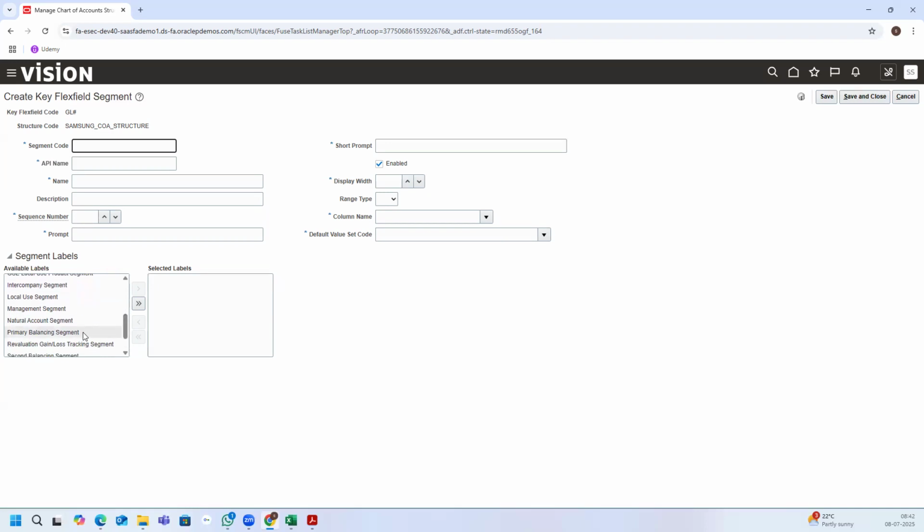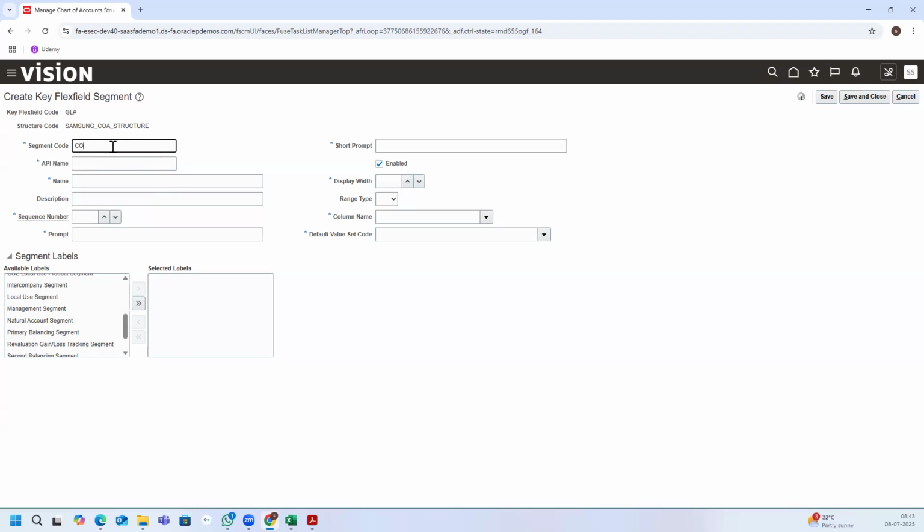That is my company. So we give company and give a linkage: the company belongs to primary balancing segment. Whenever the system sees this label, then this name will be treated as a company. You can keep Subbu also, and if you select primary balancing segment, then Subbu becomes a company. The name is just for our understanding purpose only.